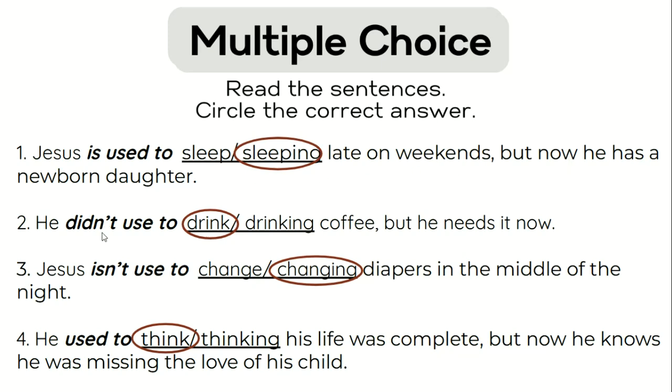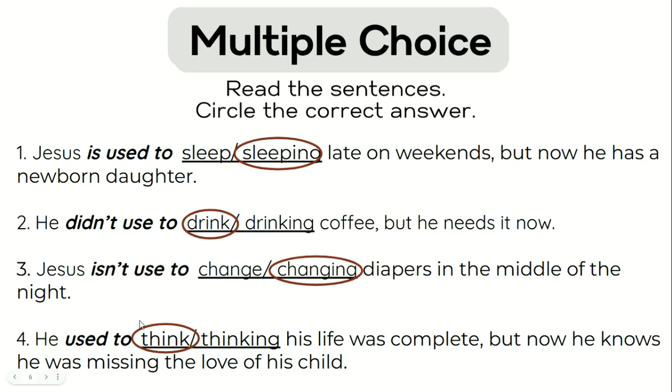Taking a look at number two, he didn't used to drink coffee. That simply means in the past he didn't drink coffee, but he's definitely drinking coffee now. For number three, Jesus isn't used to changing diapers. That's just suggesting that this is not familiar to him yet. This is not a part of his routine yet. This is still new to him.